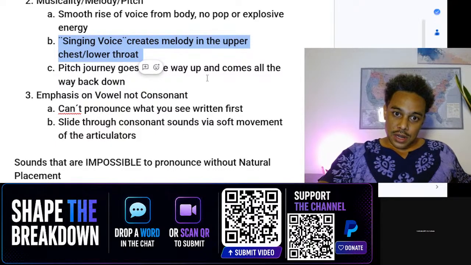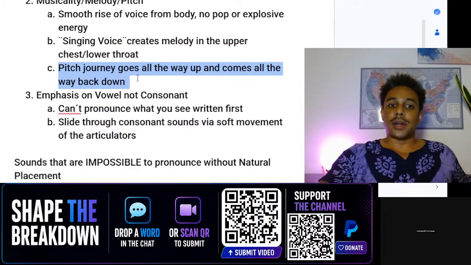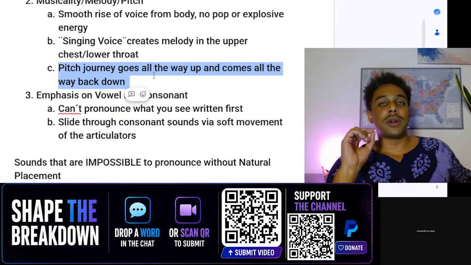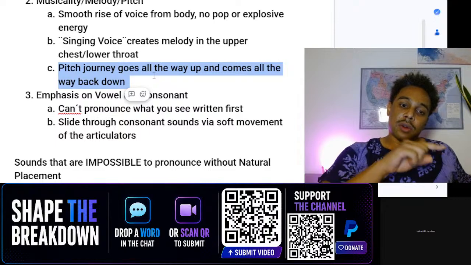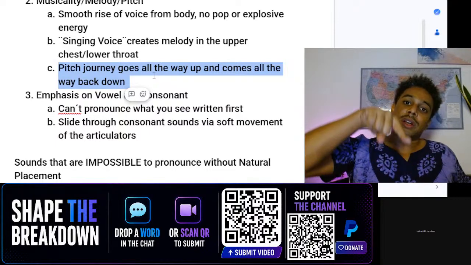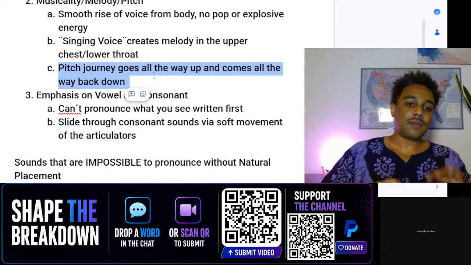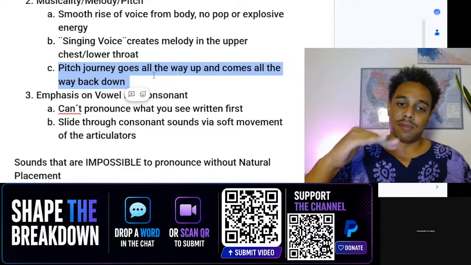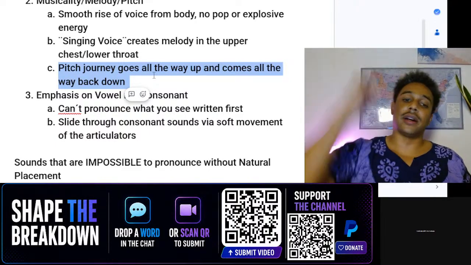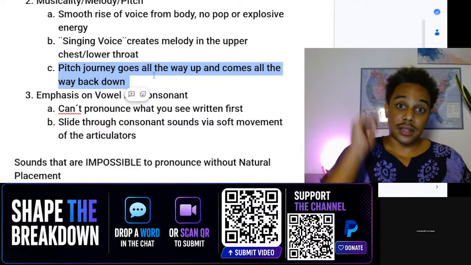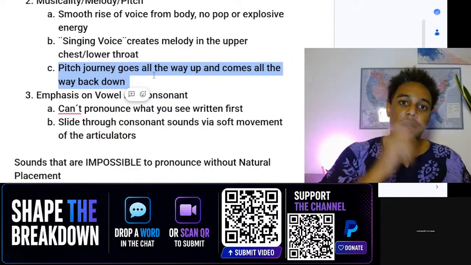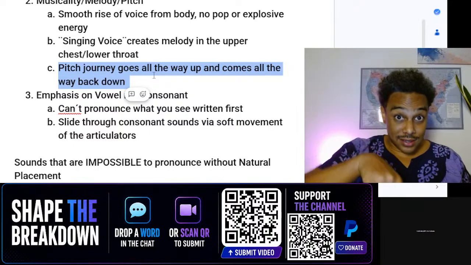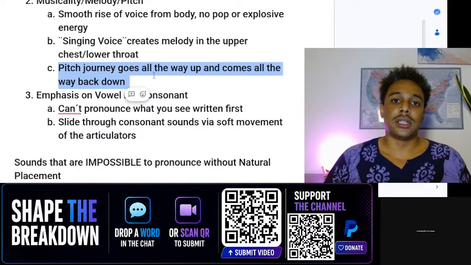Okay, so the next thing we need to know is about pitch. What I mean by pitch is that I can hear the sound moving up and moving down. The difference between pitch and volume is that volume is just if my voice magically appears from here to here, right? If I go like this, I'm just turning up the volume. But if I go like this, and you can hear the sound go up and down, that's the pitch.